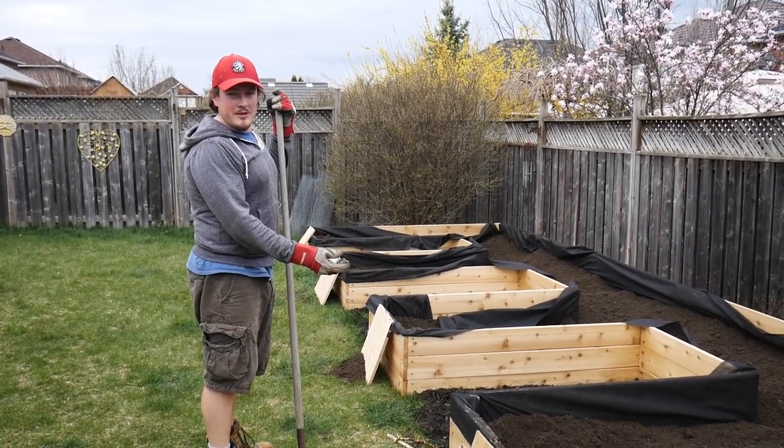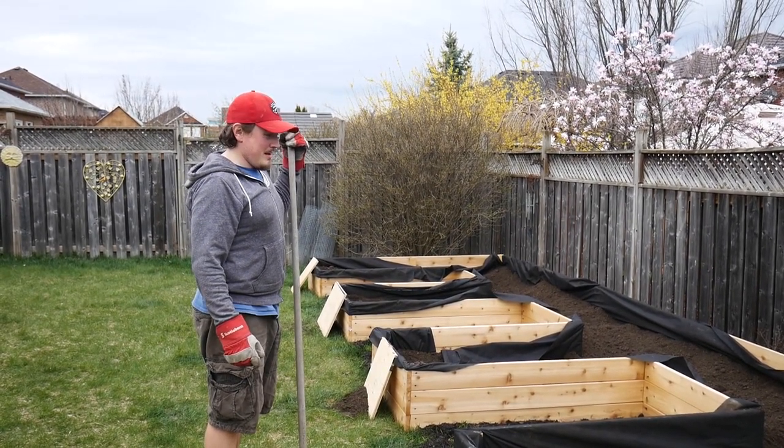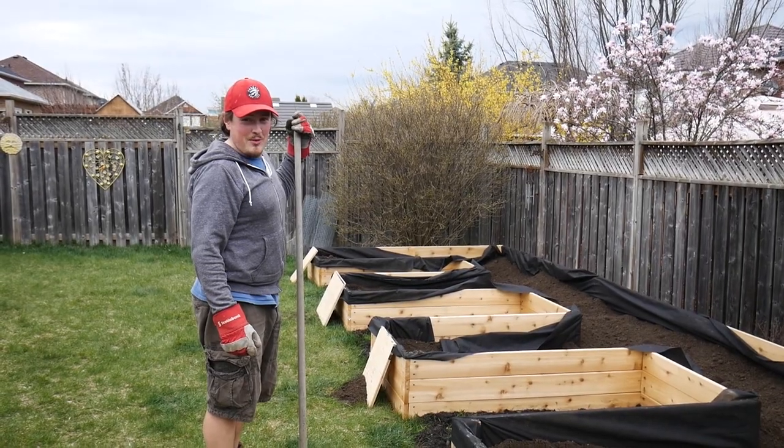We're about halfway full. We hired the neighbor's sons here, a couple teenagers, whose backs are younger and not 34, feeling sore.